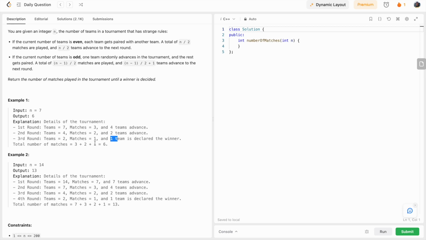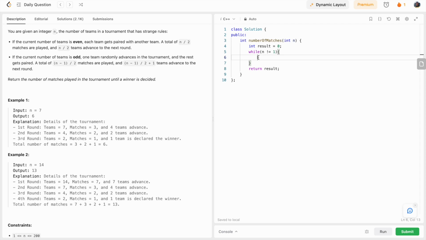So how would the code of such an approach look like? It looks like this. We need to have, let's say, a result equal to 0, and then you need to return your result here. And then here you just need a while loop: while n is different from 1. Why am I saying n is different from 1? Because if n is equal to 1, that means we have reached the end of the loop. We don't need to perform any operation.